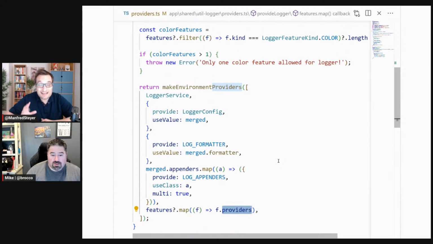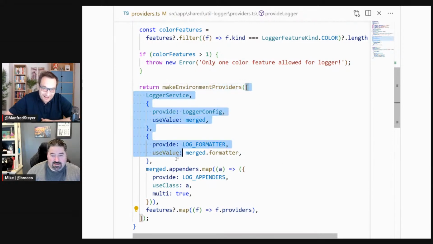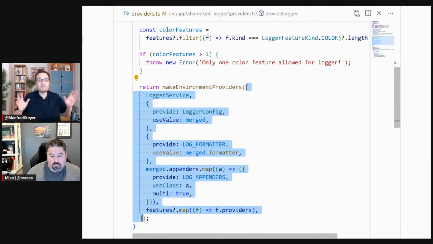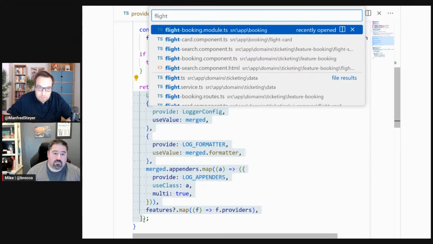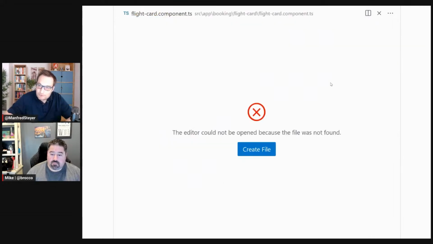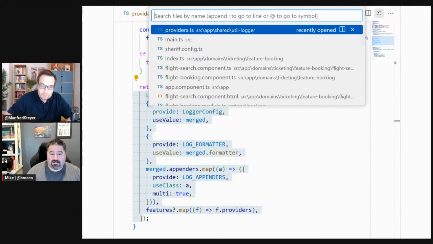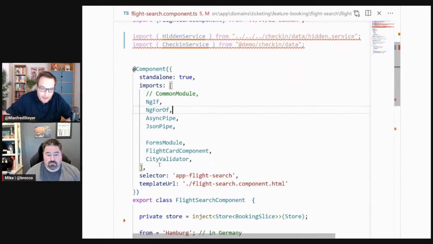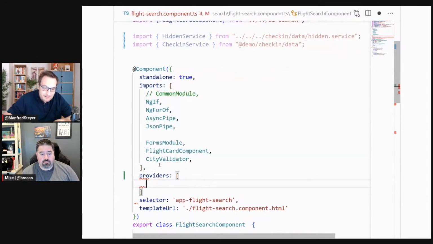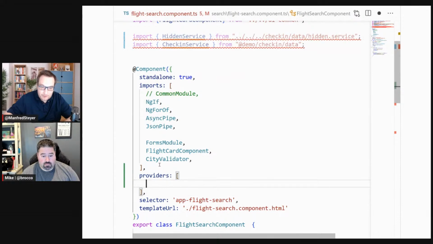Well, there is a little tiny technical aspect. I told you before, basically, this is just a providers array. However, the thing is, you can use a providers array when bootstrapping the application, but also inside of a component. If we look, for instance, into, let's say, my flight card component, it's gone. Let's go with flight search. Then we could easily have a providers array that sets up the logger or the router.